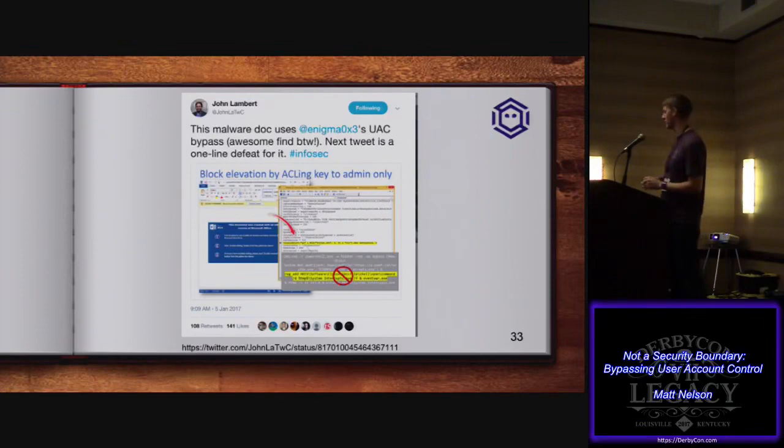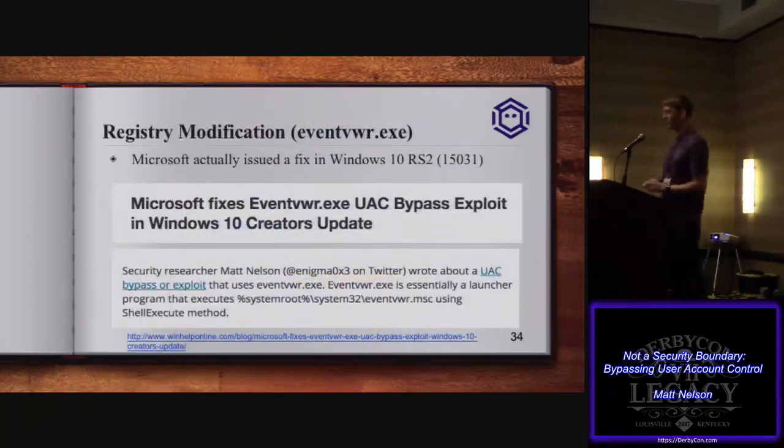And then all of the really sketchy malware authors were like, this is the coolest thing since sliced bread, and now everybody uses it. So John Lambert works at Microsoft leading some of their various malware and intelligence stuff. He likes to constantly remind me that I'm a piece of crap for publishing code that all the bad guys are using. So he likes to tag me in these. And that actually prompted Microsoft to fix the first bypass that I've at least seen.